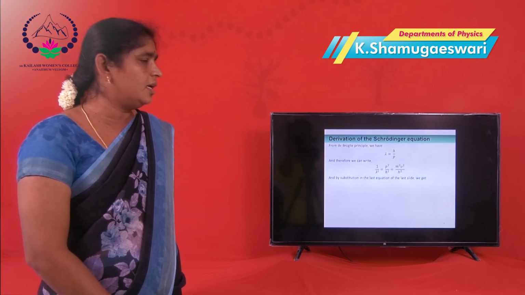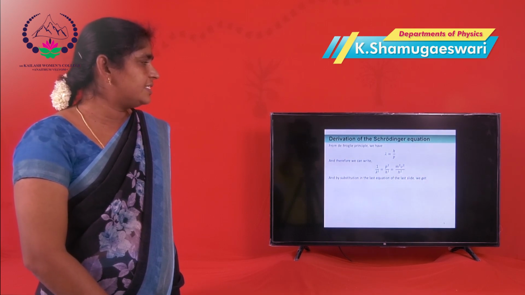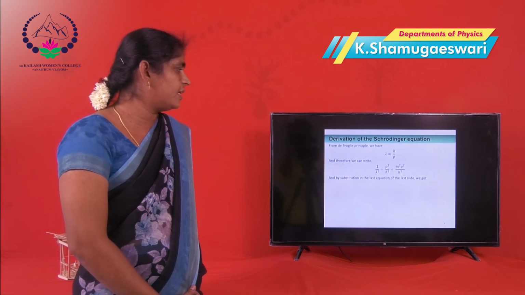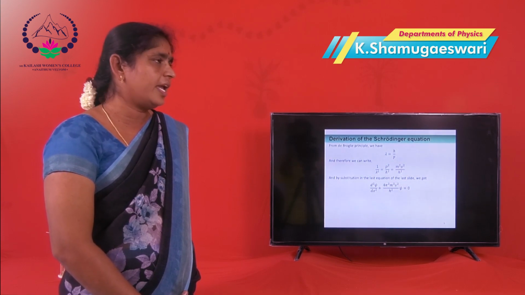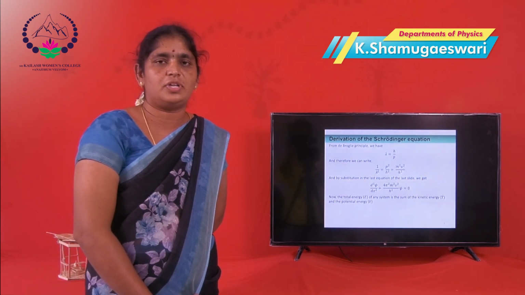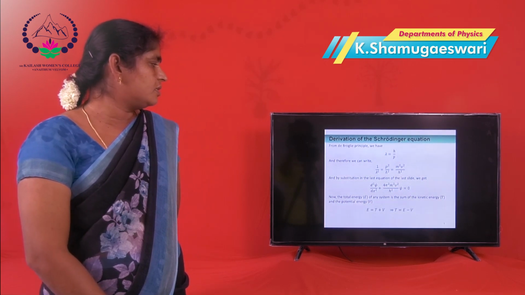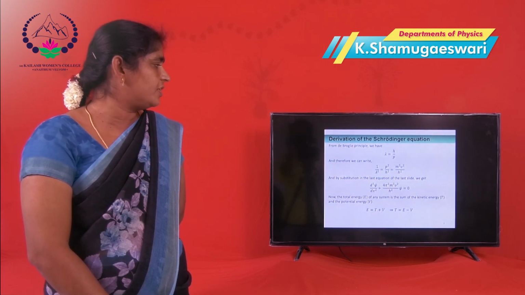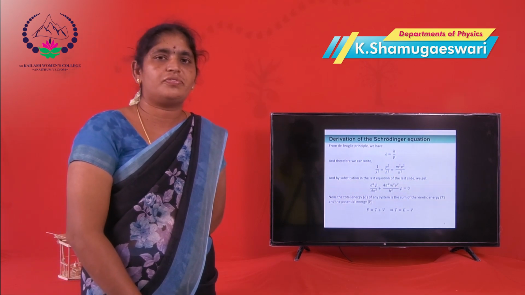Next topic. From the de Broglie principle, lambda is equal to h divided by p. Here h is Planck's constant and p is the momentum, and therefore we can write 1 by lambda square is equal to p square divided by h square, which is m square v square divided by h square. Half m v square is the kinetic energy of the motion. Substituting the above equation, d square psi by dx square plus 4 pi square m square v square by h square psi is equal to 0. This involves the total energy of the wave function.